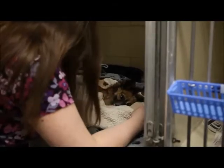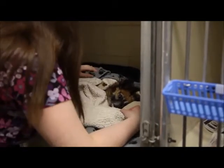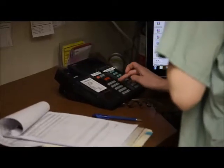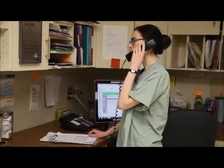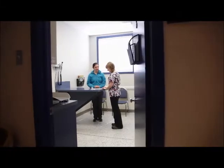During the recovery period, your pet is still closely monitored and kept warm and comfortable. Additional pain medications can be given as needed, and any pet that seems worried or disoriented on waking up is given extra attention and reassurance. You can expect a phone call around this time to let you know everything has gone well and to set up a pickup time. When you pick up your pet, you will be met by the nurse who will go over the home care instructions and answer any questions you might have.